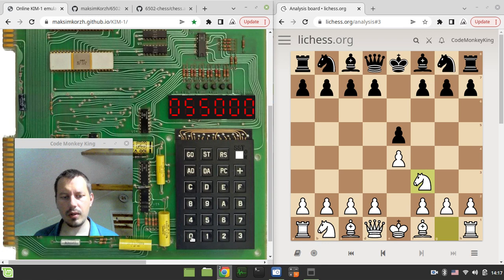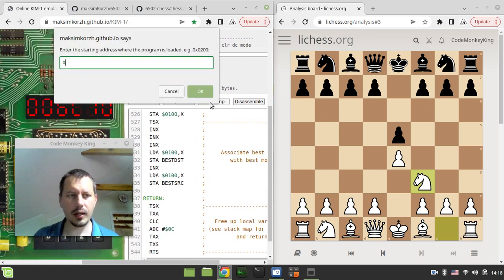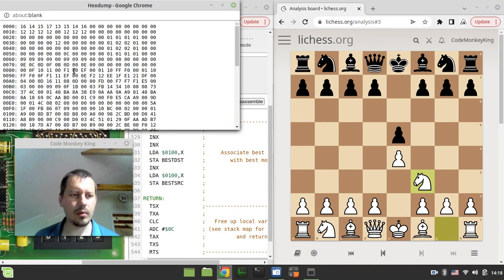So 0076. Yeah, indeed there is a knight. So go into data mode and erase it. And go into address mode, 00BC. And go into data mode, change the side back to black. All right. And just to make sure I did everything properly and didn't mess up anything, I just want to quickly check the hex dump. All right. So yes, indeed, the knight goes from here to F3 and the side should be 00B. Yeah, the side has changed.